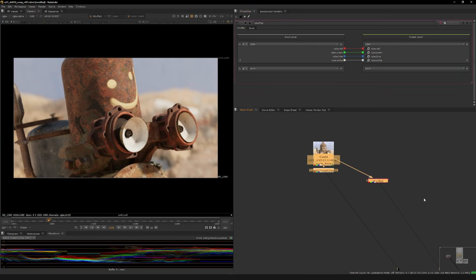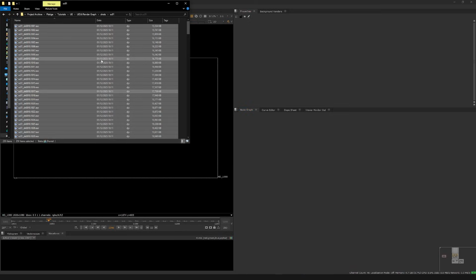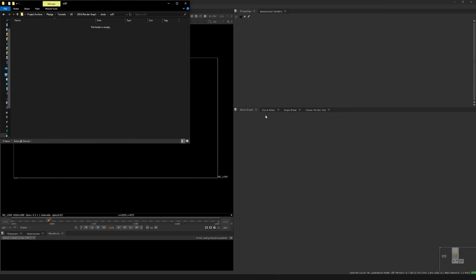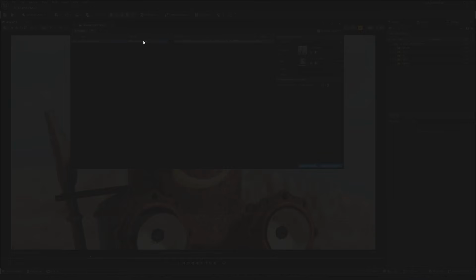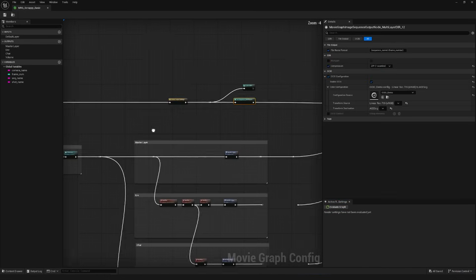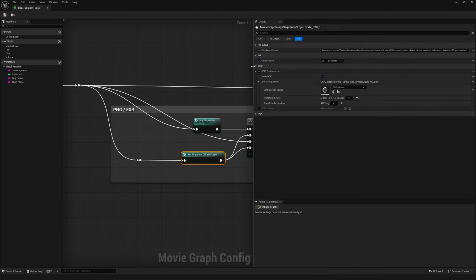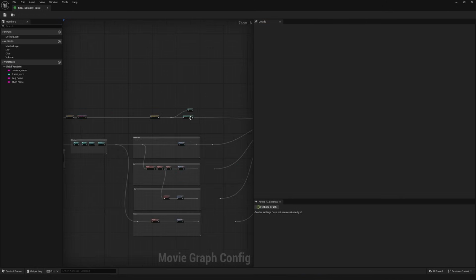So let's make our naming convention once again. So let's delete this one. And let's try something. We can try to copy the exact same file format that we made for the single layer EXR, but I want to show you what it's going to do. As you can see, we have this huge file format naming that we can try to copy, and let's paste it here.